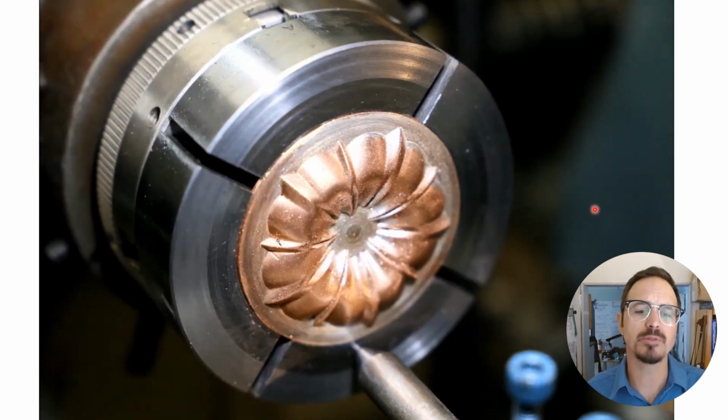So a typical time to create a die like this is roughly 3 to 4 hours, and we'll usually do multiple passes. Using a reducer replicator takes time, but it's all automated. Once you set it up, you just let it run, and it'll turn off automatically at the end of the cycle.